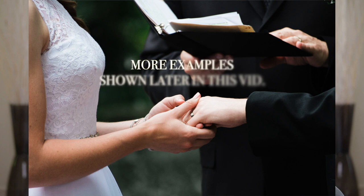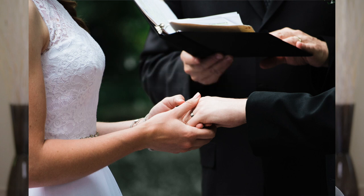So basically, I like to use this lens for the ring exchange, any sort of sand pouring or if there's something special going on, a cross being built, and also for the kiss. Now, obviously, I don't use this lens at every single wedding. Small weddings, not a problem to get kind of close to the people because 70 to 200, it seems like a long focal length.